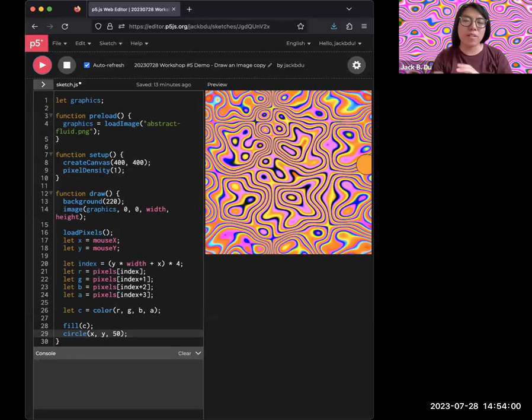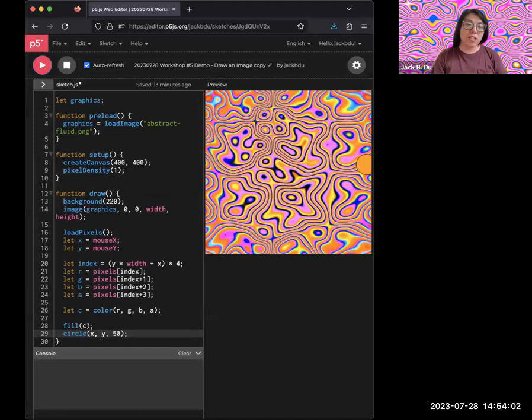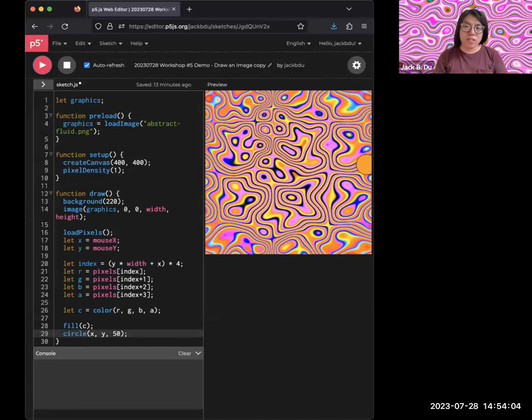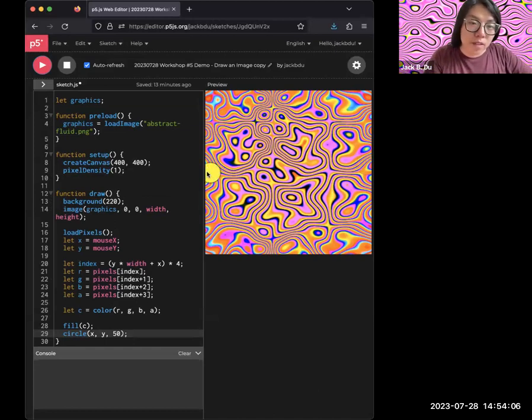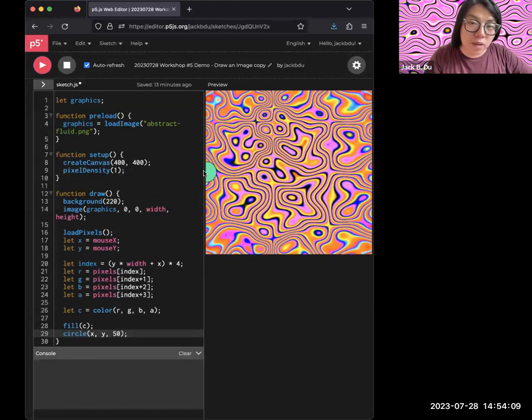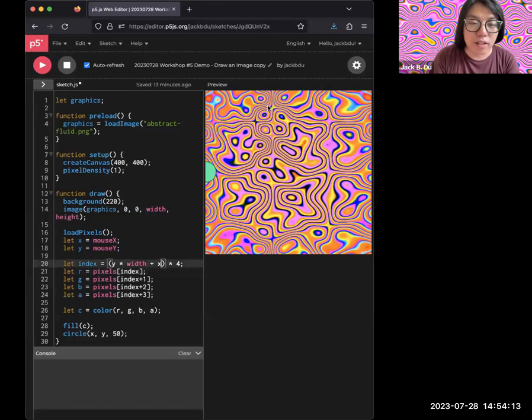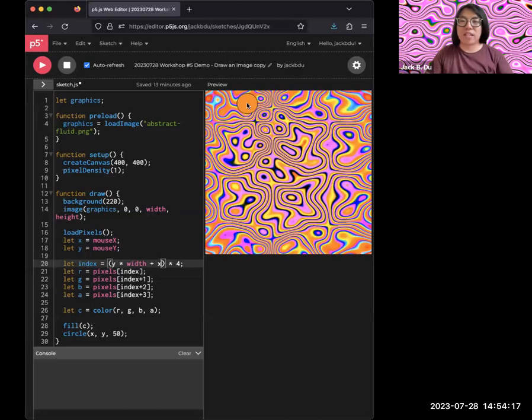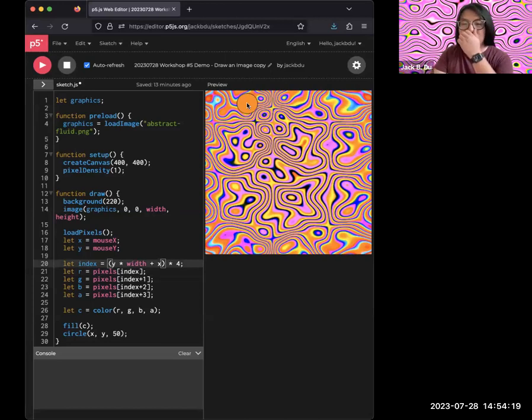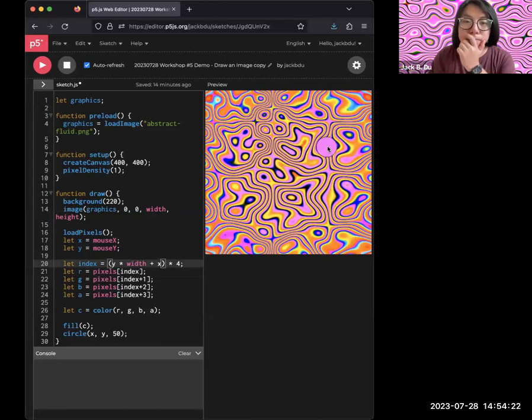I know this math part, the calculation, is a little tricky to understand, but the more you do it, the easier it gets. And later, once everything is lined up in a pixel, hopefully it's easier to understand.